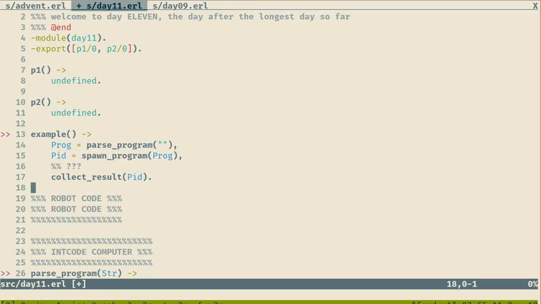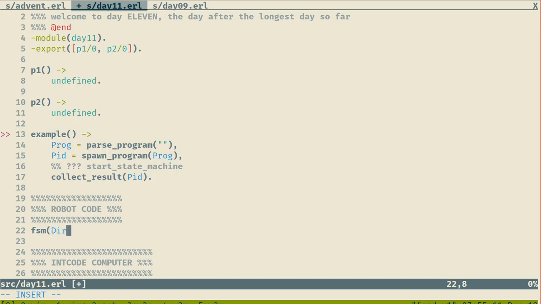And I'm a big, big fan of state machines because in Erlang with recursive functions, it's kind of easy to make it all work. So here I will probably need to start the state machine. I won't necessarily need to collect a result, we'll see what I do. But my FSM, finite state machine, will need to have a direction, which should be something like up, down, left, right. Then this is going to be a tiles map, which is going to be probably a coordinate, once again, of left, right, down, right, that tells me if it has been painted or not.